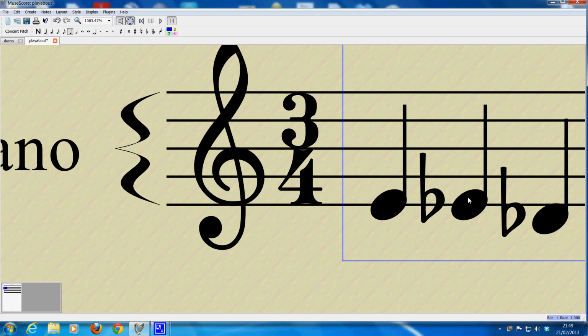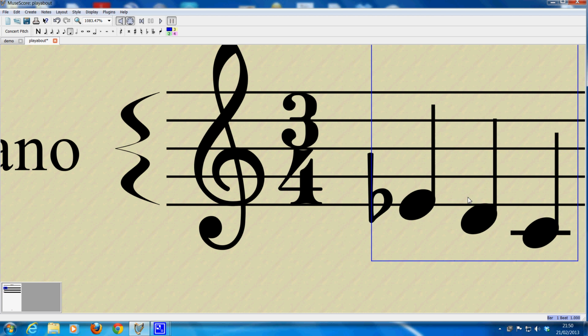Go down again. So now we've got a problem, because the final note, that's where I wanted it to be, that's on middle C. This one here is where I wanted it to be, which is the one above middle C, which is D, and this one here is a flat. Now I don't want it to be a flat, so I want it to be the whole note. So now I've deselected all of them, and I'm just selecting that left hand note, and I'm just going to raise it up 1 by using my cursor keys, pressing the up.